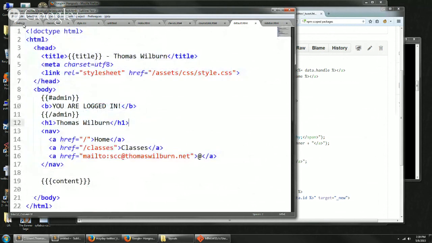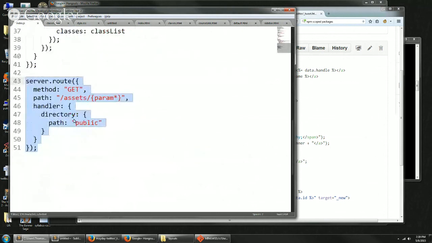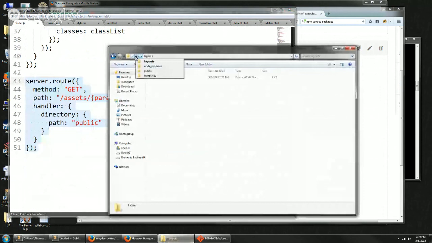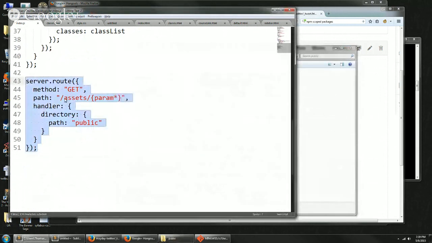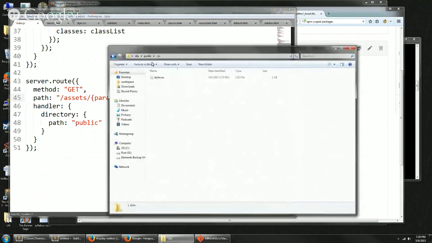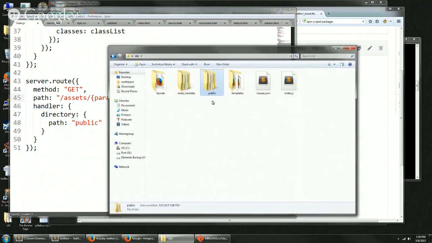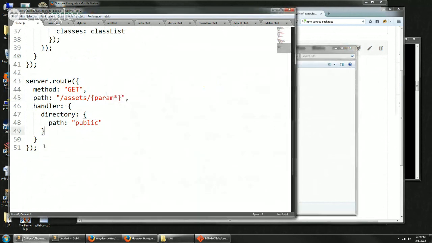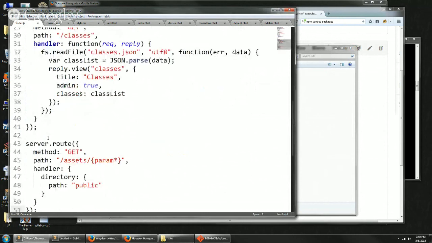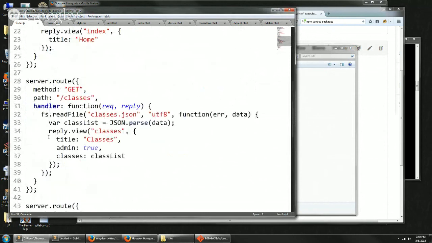The second thing we did is that we used this special directory handler to serve our public directory here as though it was the assets URL. And anything that we put in there is just served directly. That means that our CSS files and our images can all be served from public, and we don't have to worry about writing individual routes for them. So this, combined with the layout, gives us the ability to build simpler sites, because we now have a place where assets are served, and we can reuse the frame of the page, the wrapper, everywhere else.